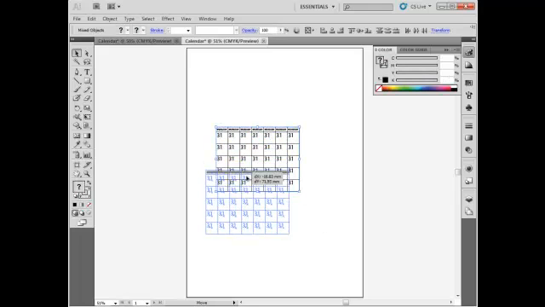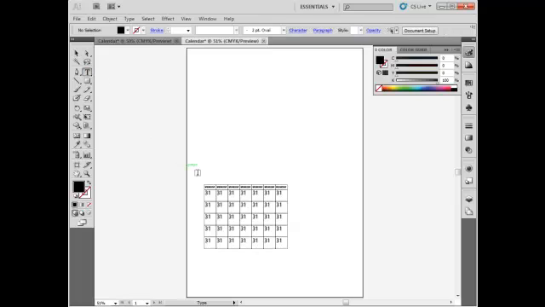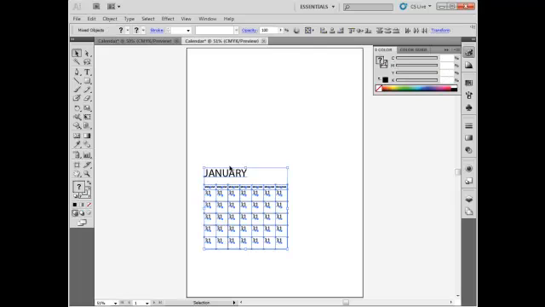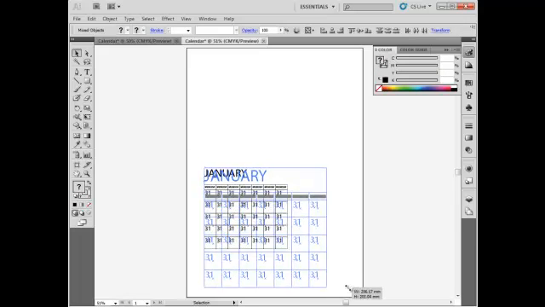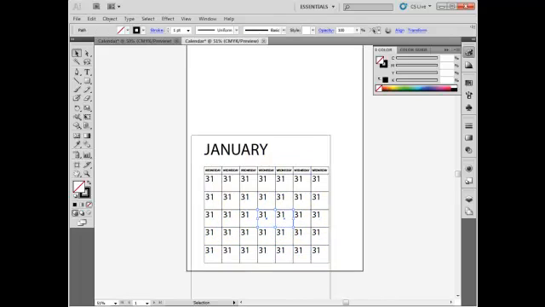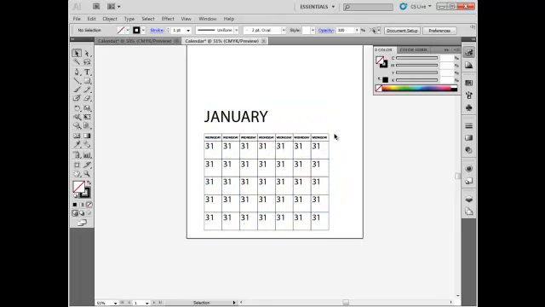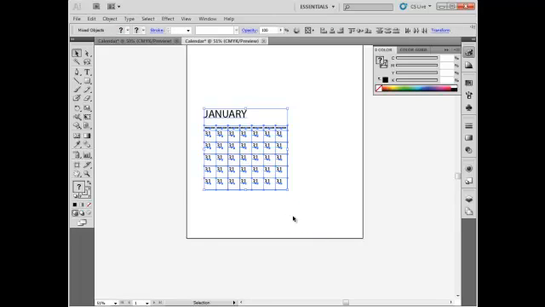So we'll finish that off by just adding a simple title. So we'll just call this one January. I might even just left align that, because I want to place it just to the left of the month. And I can change that at a later stage, but I'll just leave it like that for now. Now I'm going to add 2 months per page, but you can quite easily leave that as is and just size that up to suit the dimensions of your page if you like. Or if we want to add 2 months per page, I'll just undo that.